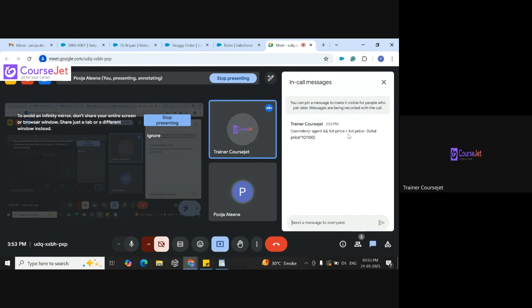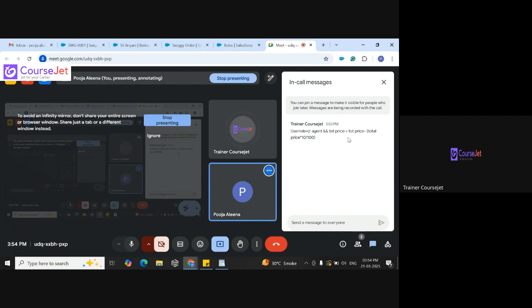Total price 100 greater than 100 minus. Now assume he is giving 20% discount. This junior agent is giving 20% discount. Should we throw error or should we accept? It should not accept. A junior agent should not give greater than 10%. Yes, sorry. The validation will check the condition and it gives error.